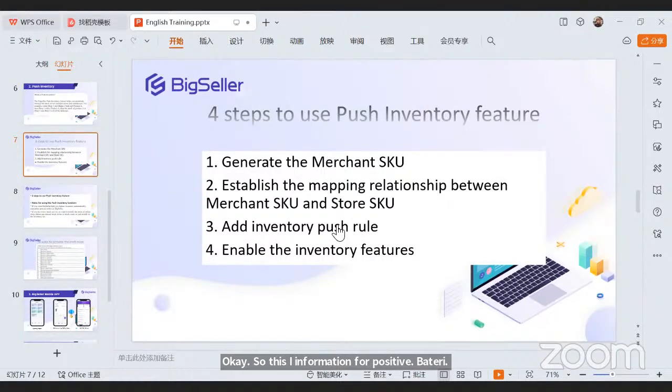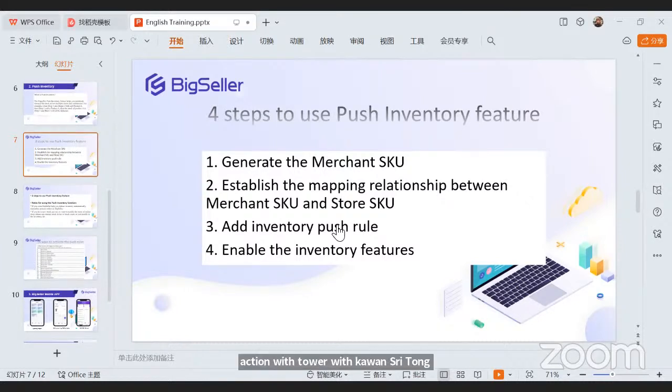Okay, for the question here: I just added some variation in old product posts in Shopee. I already added the store SKU and mapped it, but the new variation that I just added is not showing in TikTok and Lazada. How can I sync it to all my warehouses and all the marketplaces? Actually, for the new variation, BigSeller currently doesn't support syncing.